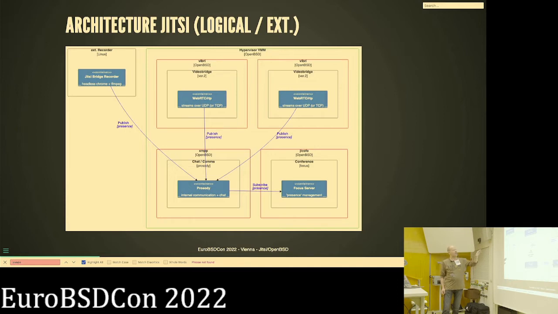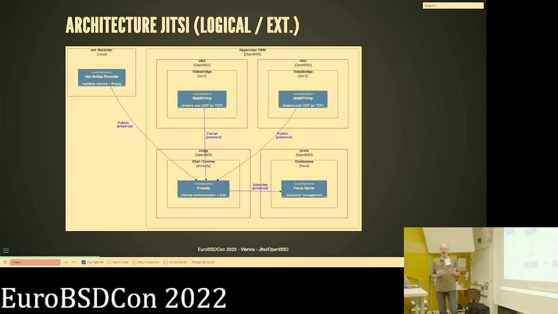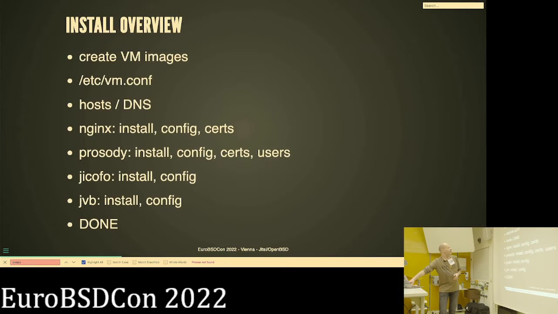On the internal side of Jitsi, there's just the video bridges. Here I've chosen two for showing a bit of scale out, and an external Jitsi broadcasting infrastructure recorder. And they are going all to advertise their presence, their health, to Prosody, and Jicofo is just subscribing to that channel and pulling in health information, like I have an unallocated video bridge I could use for the next web conference request.